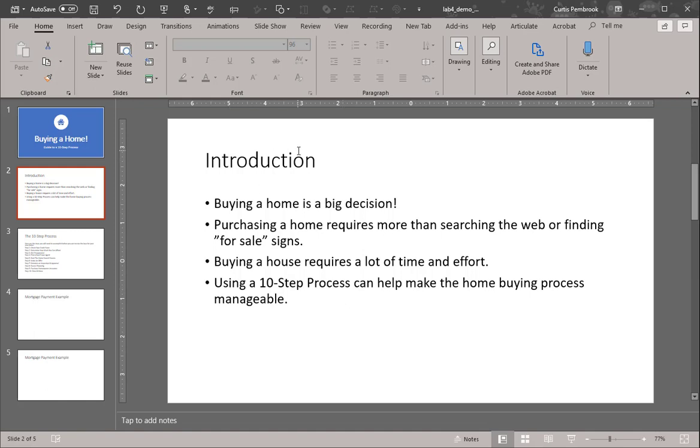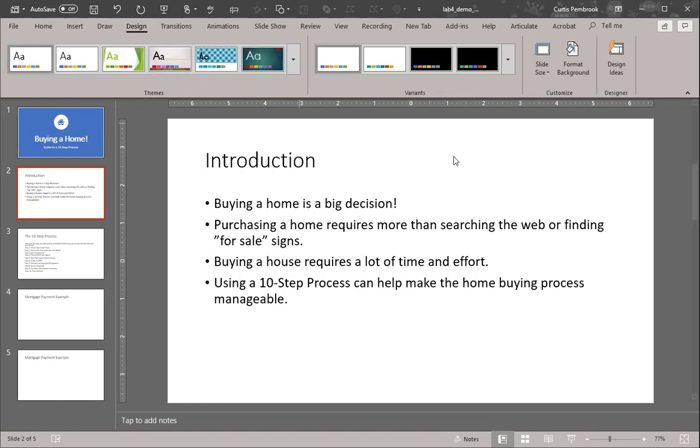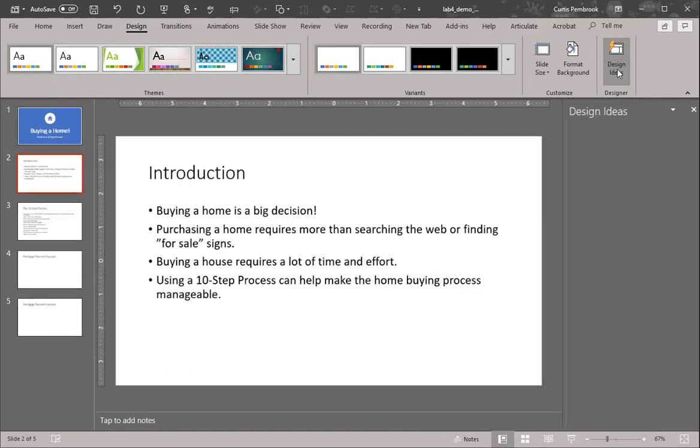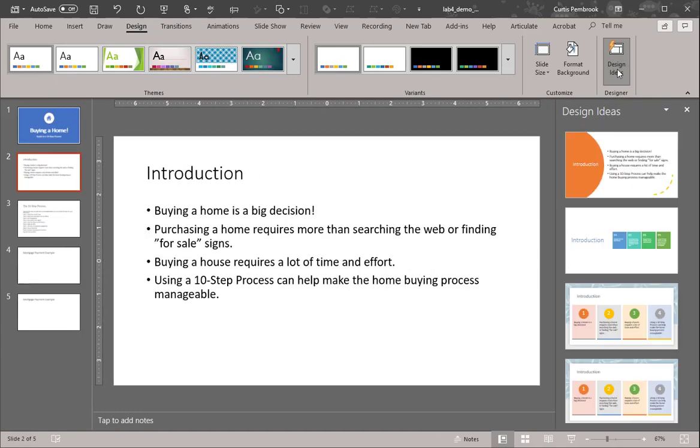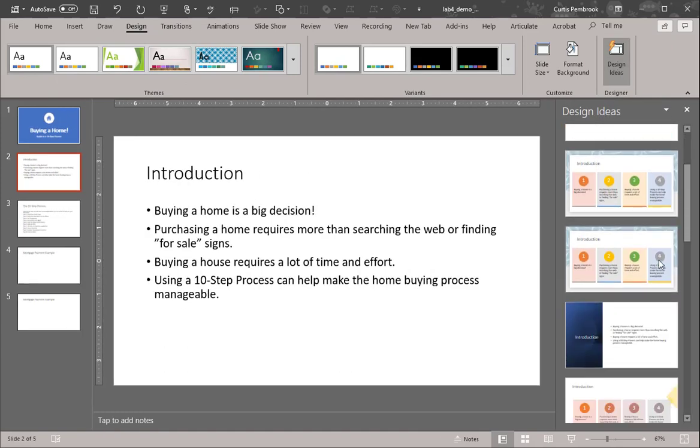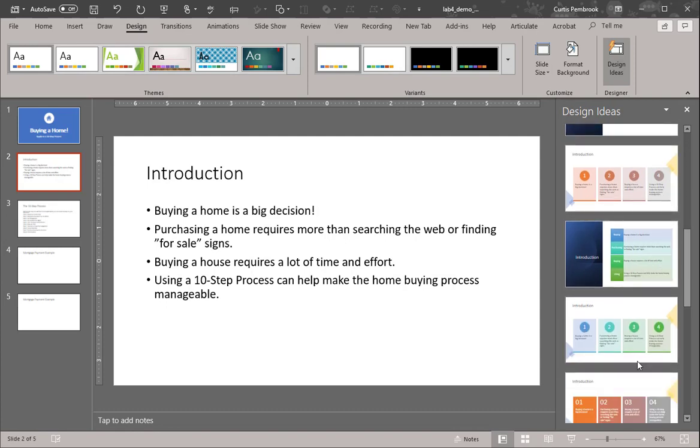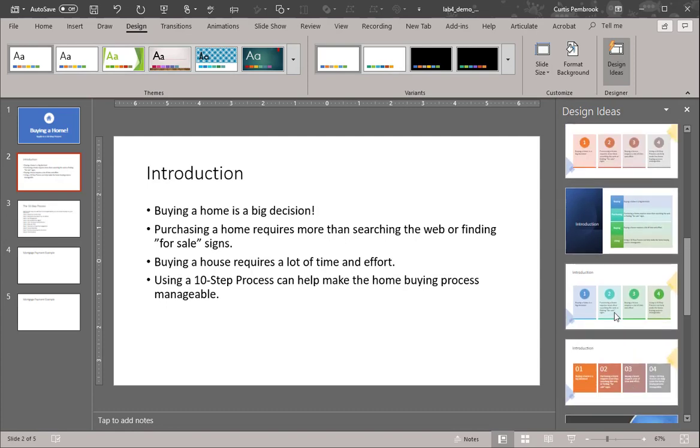It's just an introduction, and it talks about buying a home is a big decision. Purchasing a home requires more than searching the web. But if I, again, go back to design and take a look, I get pretty nice ideas from design ideas and how it can group these things.